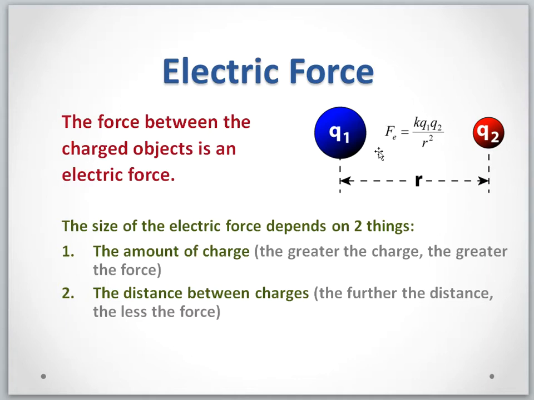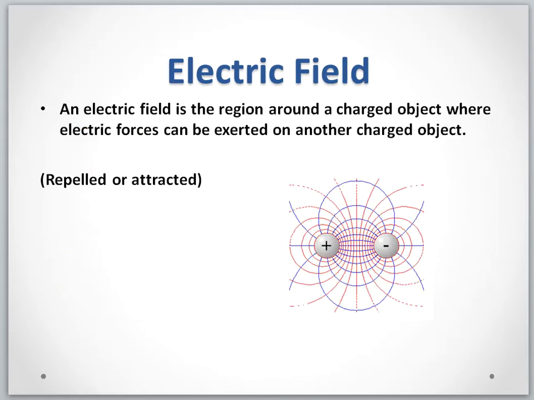Here's the governing equation, but again, don't worry about that too much. But there is a force between charged objects or charged particles, and that force is a function of the size of the charge, how much electric charge it has, and the distance between them. Now, objects will produce an electric field around them. So that electric field does not extend forever. It will have what we call field lines. It has a certain shape depending on the type of charge and how the charge is distributed on either the particle or the object. And then that electric field will surround those objects in a region.